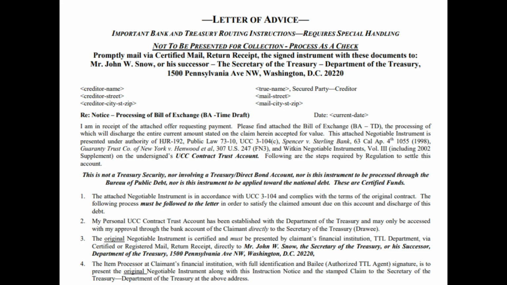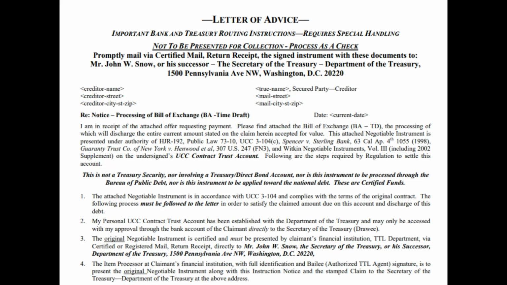So the terms of the original contract hereby surrendered as said pledge and redeemed discharged by the drawer through the attached document by acceptance for value, exempted from levy. Federal regulations require claimant's financial institution to accept this bill, sign and present directly via certified or registered mail, return receipt to the Secretary of Treasury, Department of the Treasury on drawer's UCC contract trust account, unless the original negotiable instrument is dishonored in writing within 15 days of receipt by the Secretary of Treasury's claimant financial institution, is to release the credit on the hold to the payee claimant within the time stipulated by Regulation Z, Truth in Lending Act, and on the date designated, whichever is later.